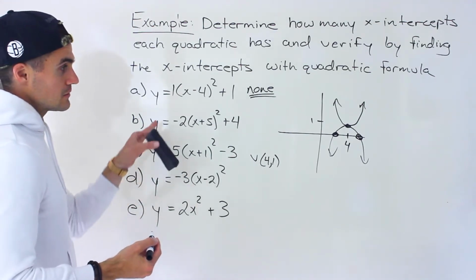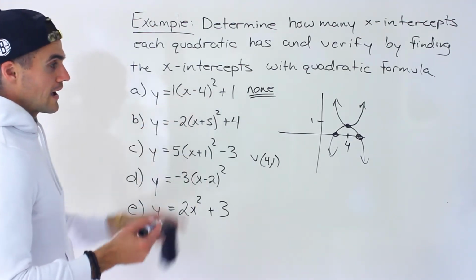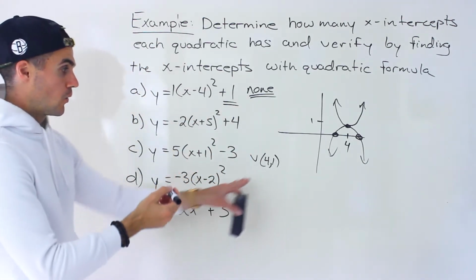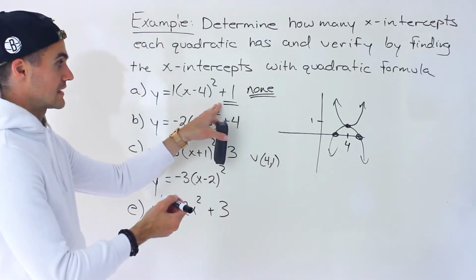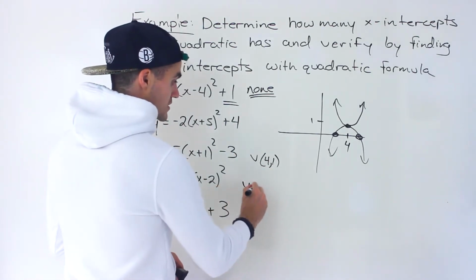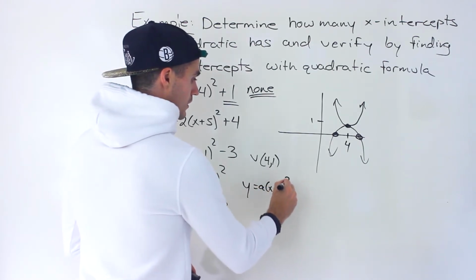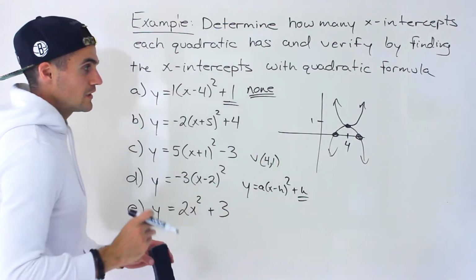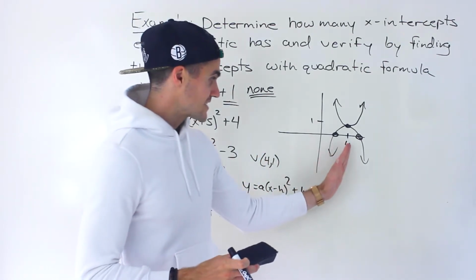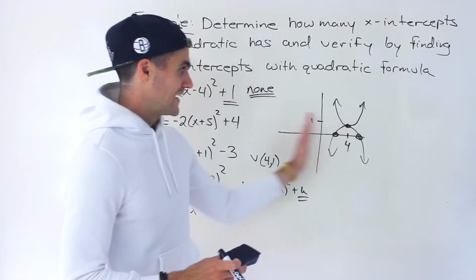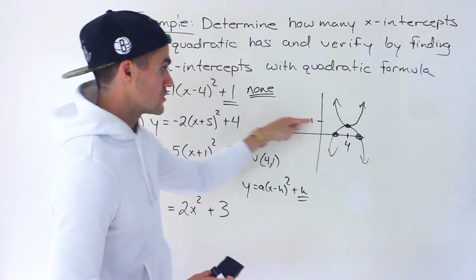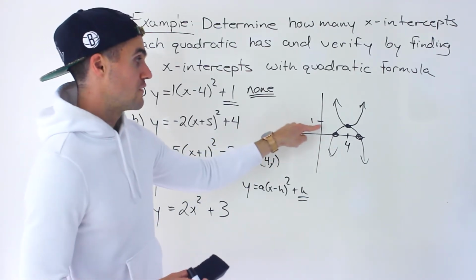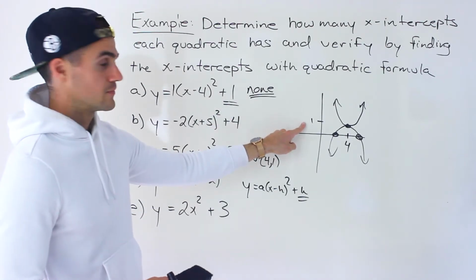Even more specifically, all that really matters is where the k value is, or the y value of the vertex. The reason I say the k value is because remember, vertex form, just in general, is like this, where this k value represents the y value of the vertex. And really, that's all that matters, because the x value of the vertex, or the axis of symmetry, doesn't really matter. You could shift it over here, so the x value of the vertex would be different, but the y value, that k value, would still be the same.